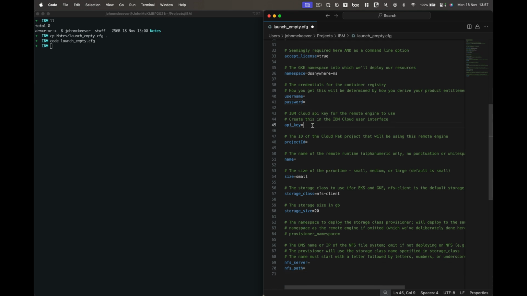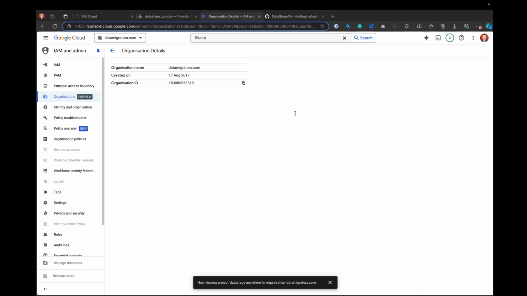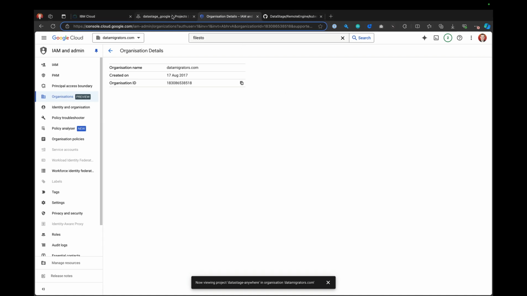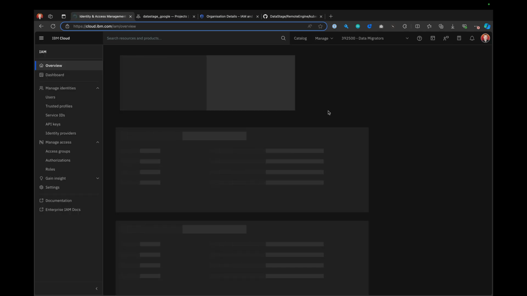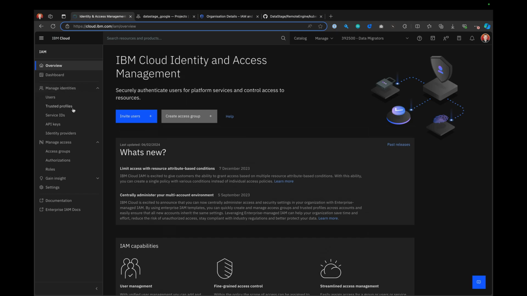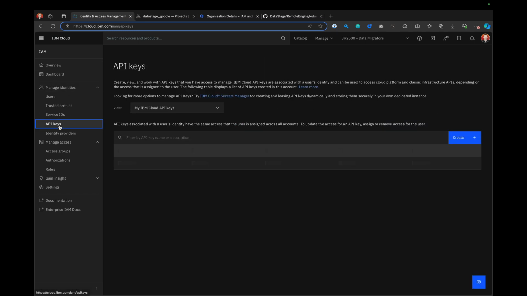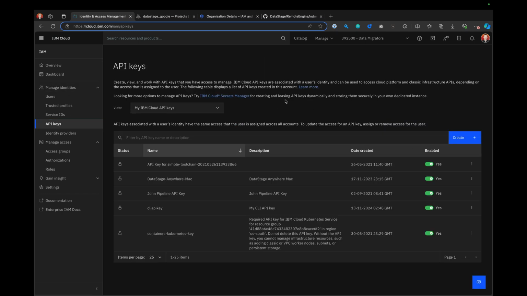Here's my IBM Cloud API key. I can go and get those. So if I go to my IBM Cloud tab, what I'm going to do is go to Manage, Access IAM, and then on this page, API keys. So it's got a list of my existing keys.